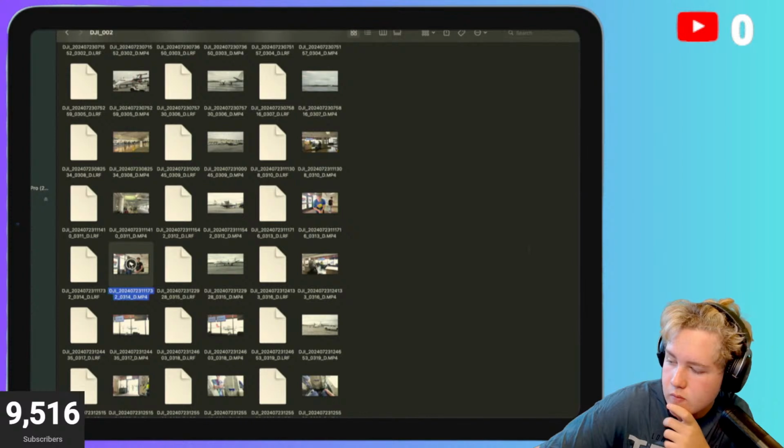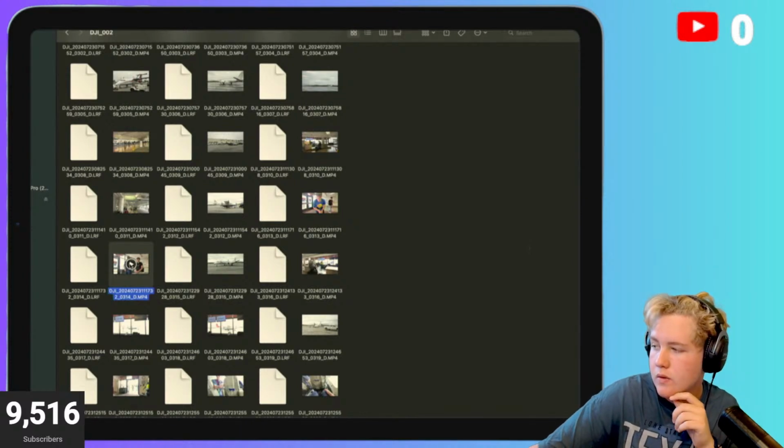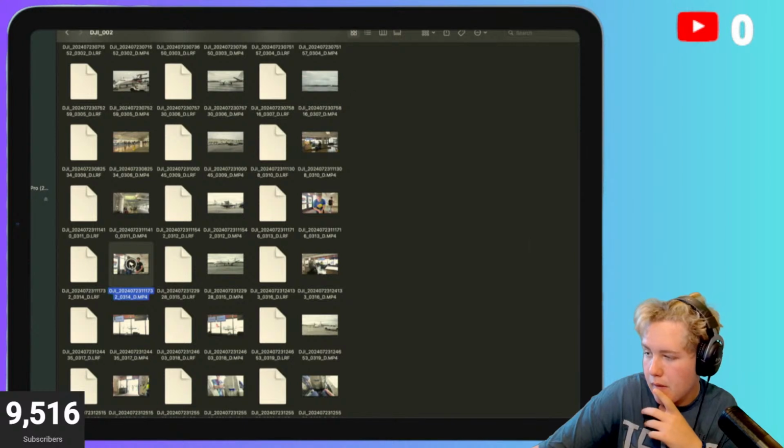The monitor is working. But not for... I tested it on my mic, and it works on my mic. So now the question is, what do I do?